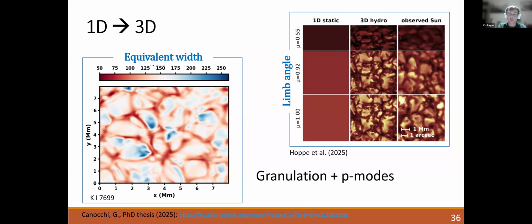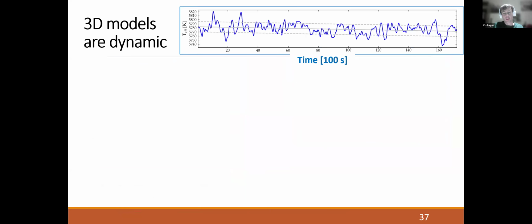This, as you saw in the movies before, brings up another important thing when computing spectra with 3D models: you can't just take one of them. One 1D model is hydrostatic, so it tells you everything you need to know. But the 3D model evolves in time. You see above the effective temperature variation of this solar model in time. So you cannot just pick one, compute your spectra and be happy with it. You may pick one at the peak of a p-mode and have something that's brighter than usual, or the opposite, you pick it at the bottom point.